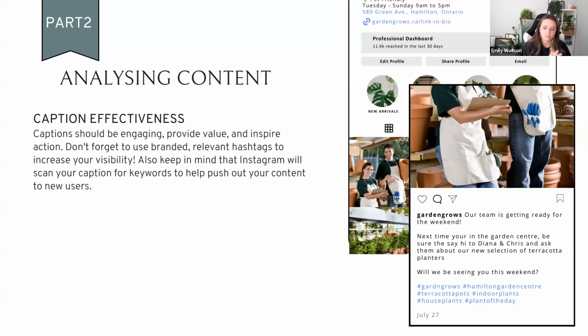And this is kind of new information that has been surfacing, that Instagram actually announced that they do scan your captions. So if you do have written text in your image, if there are graphics, it's always recommended to take whatever's written in those graphics and also include it in your caption, because they cannot scan your graphics very well.